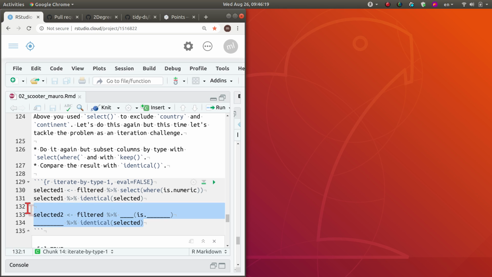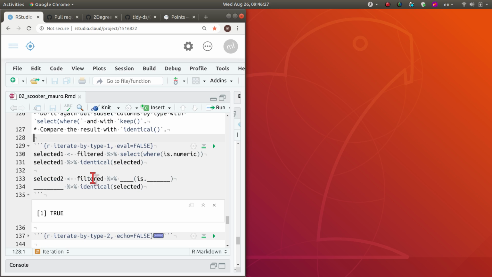This is probably a typo. Selected 2. This time let's talk about the function keep. There is another function that does something very similar, which is keep. Keep comes from a package called purrr inside the tidyverse, and it looks into a list in general, and a data frame is a special case of a list, by the way, and keeps only the elements that meet the predicate.